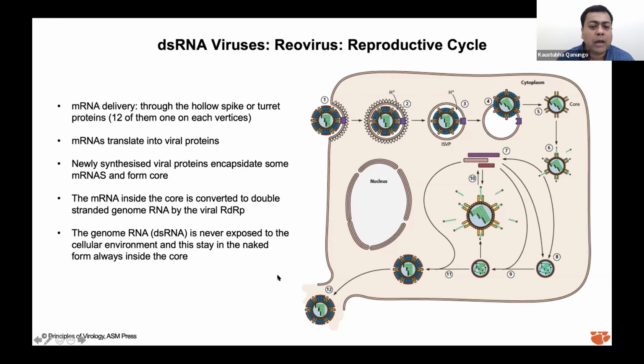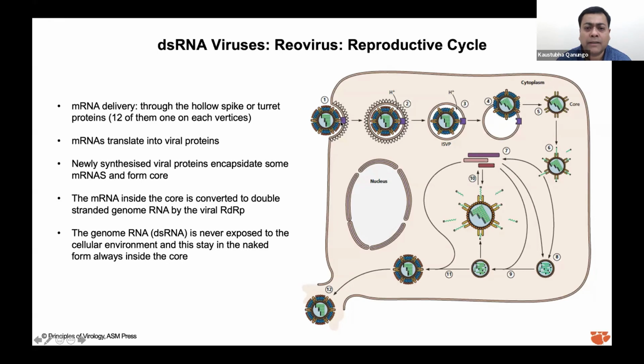So we are going to see the reproductive cycle for each of the viruses. Remember that we are not that much interested in the other steps like entry and assembly. We're going to discuss those, but we are mainly going to talk about the RNA-dependent RNA synthesis. As we have already talked about in the structure of the reovirus, this is just giving you an example of how exactly this mechanism happens.